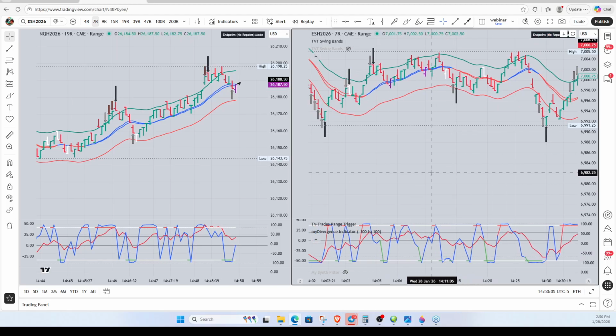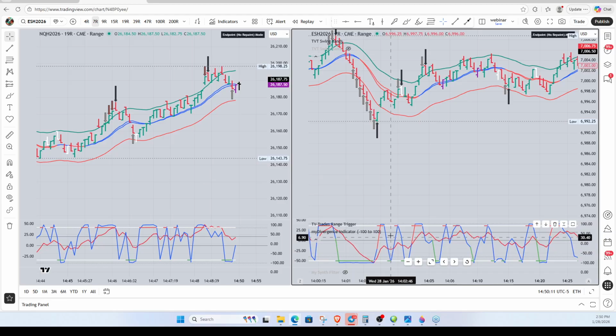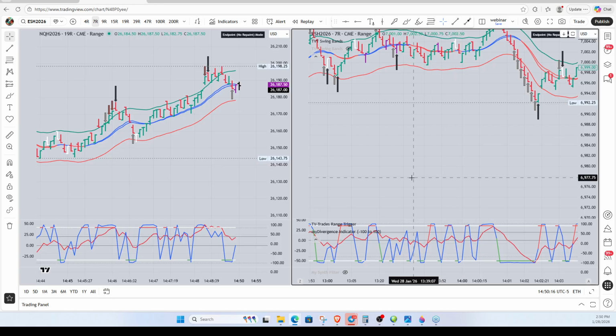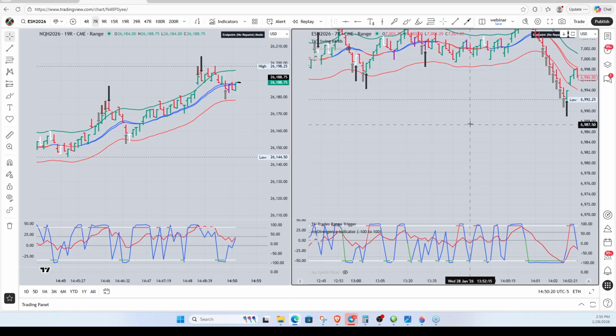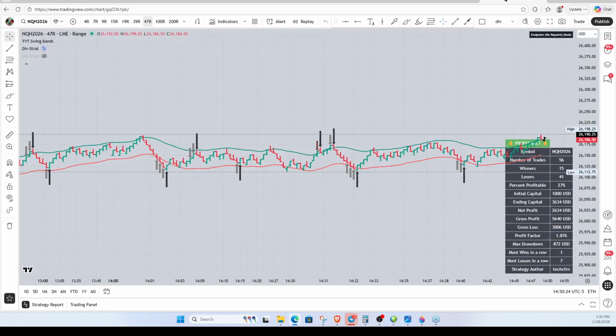This one right here is one. Sell the open of the next bar. Down here is a buy the open of the next bar. You see, that is another thing that I was working on, and then I got sidetracked. But the thing I got sidetracked on is this.